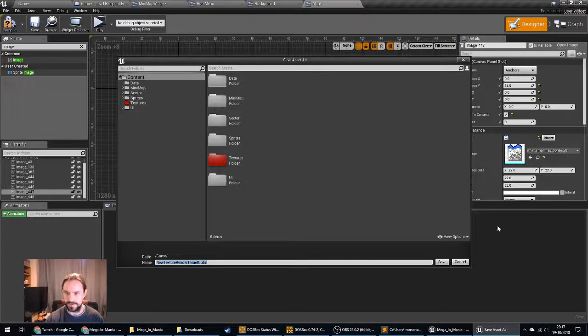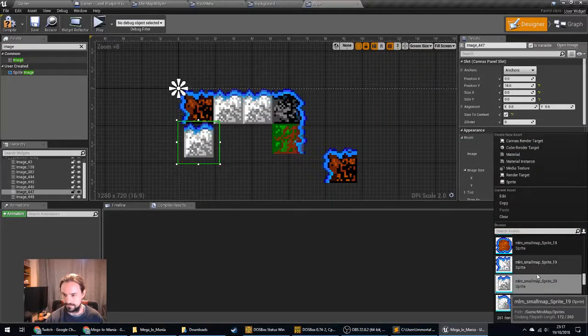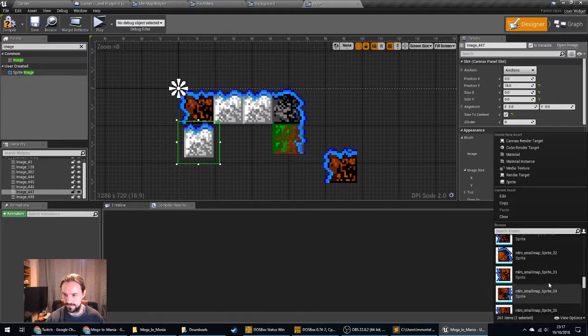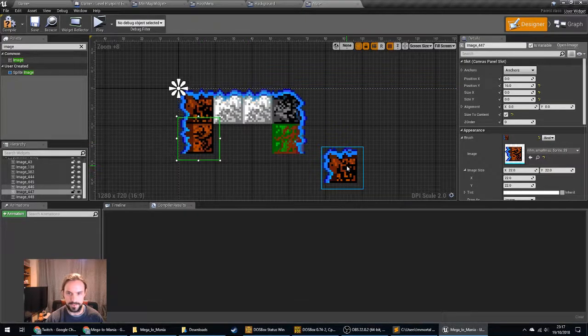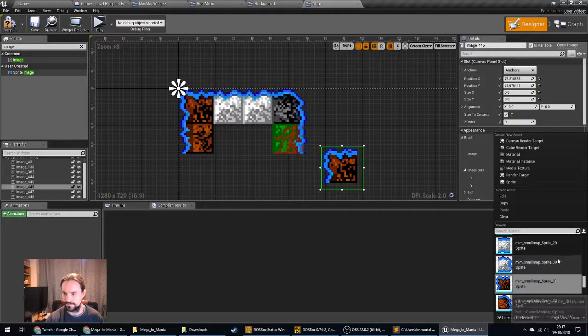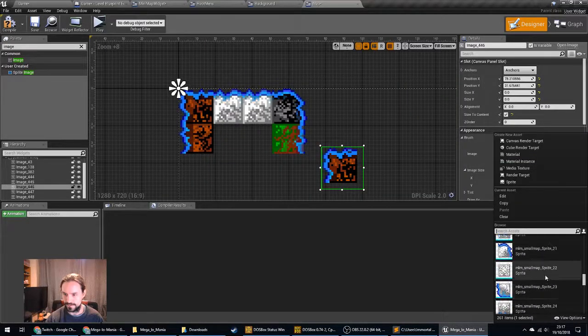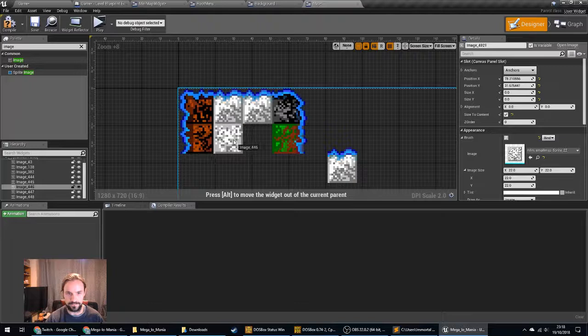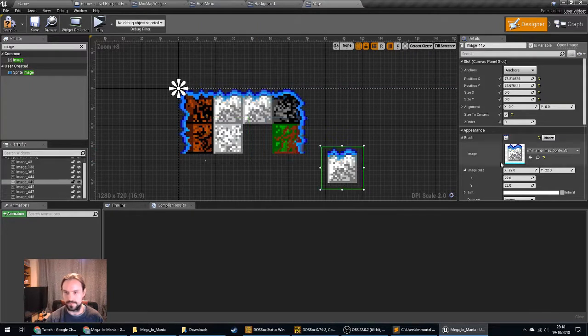We want something on the left hand side. And then we want 2 in the middle. I think there's a snow one for in the middle. So that's 22.